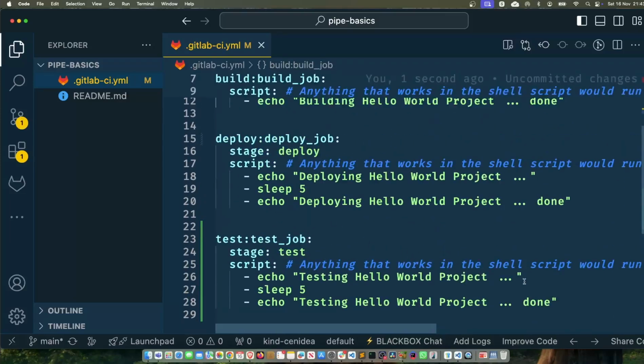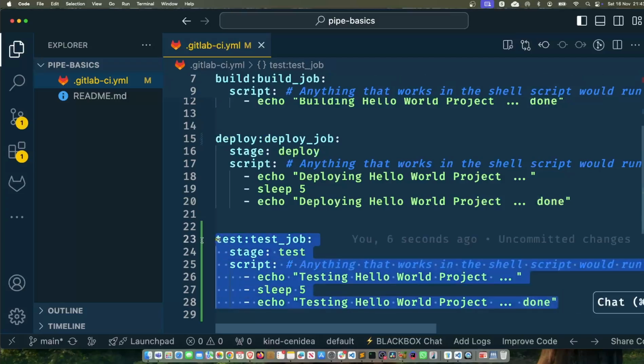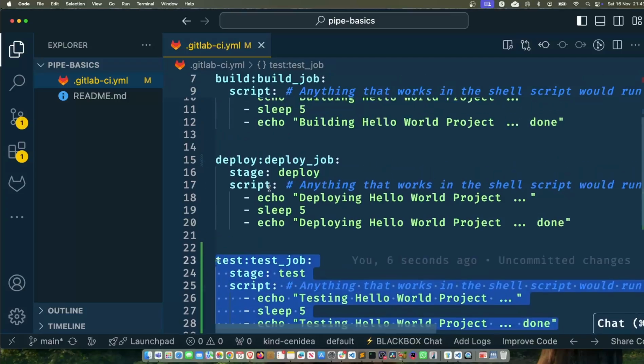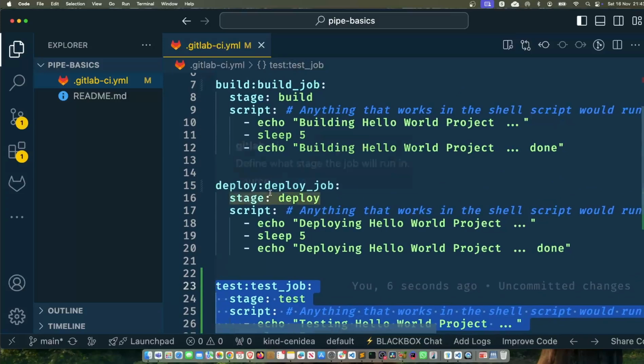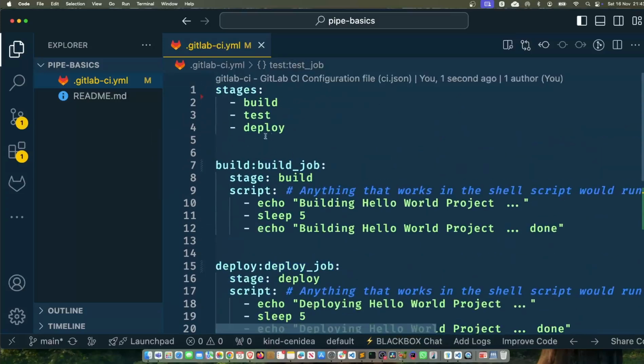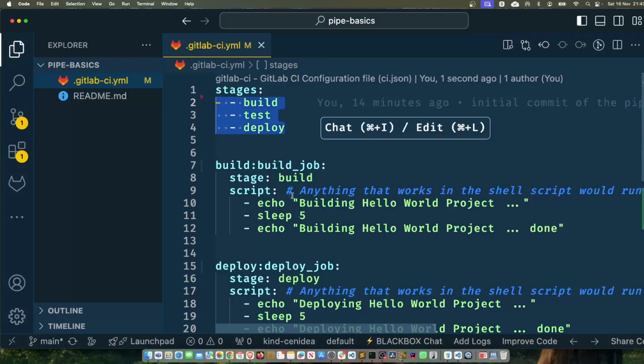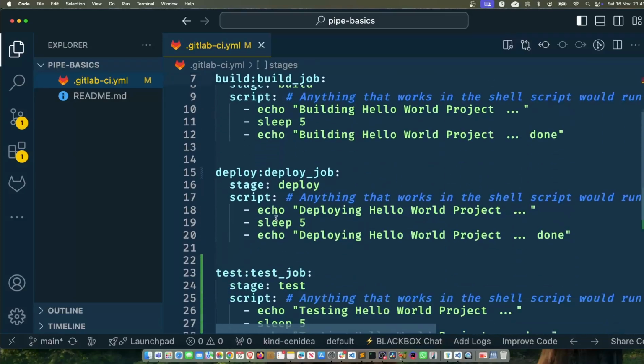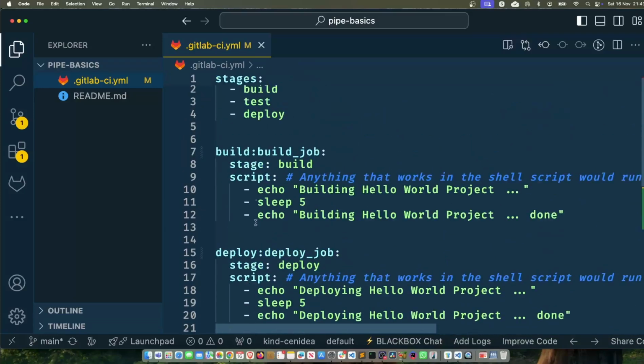Now notice that the test stage is beneath the deployment stage. In a real-life scenario, people like to follow this pattern. But in this case, if it works for you, GitLab doesn't really care where these things are.